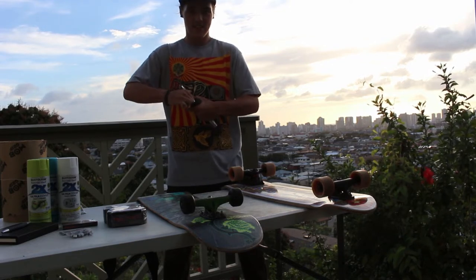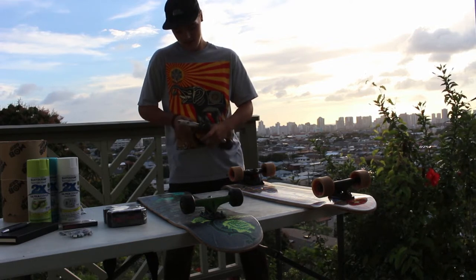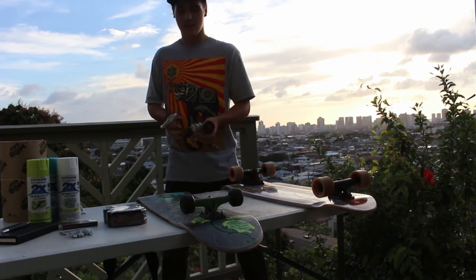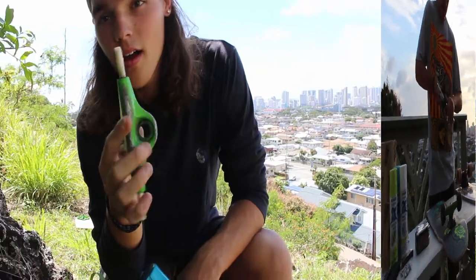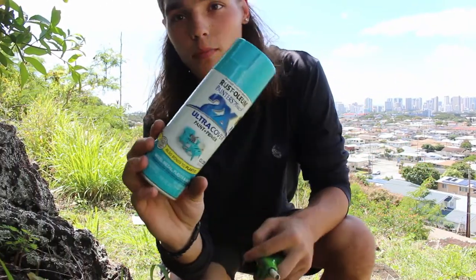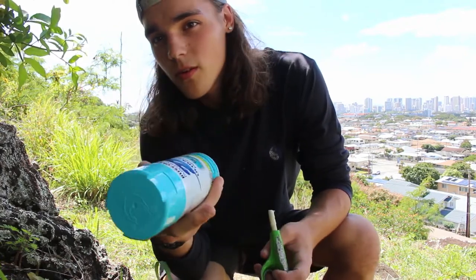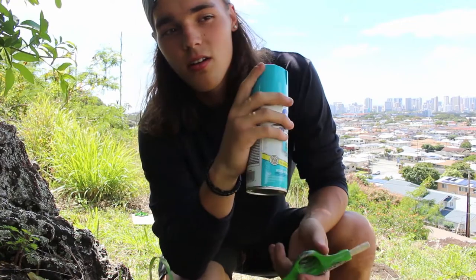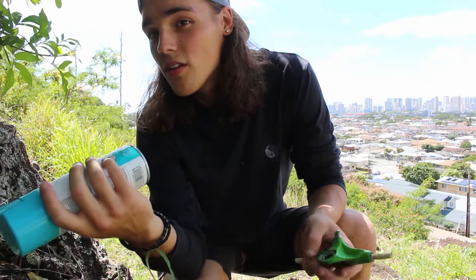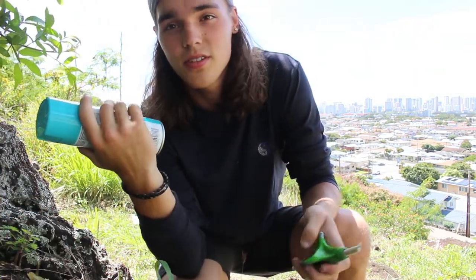For tonight I'm just going to swap out the old trucks and the new trucks on my skateboard, and maybe I'll have time tomorrow to test them out at the skate park. I got the trucks all taped up. The trucks are going to be seaside blue, the board's going to be white, and then the detailing on the board is going to be key lime green. Hopefully it'll turn out looking good, but right now I'm just going to spray paint the trucks and the board and get the first coats on.